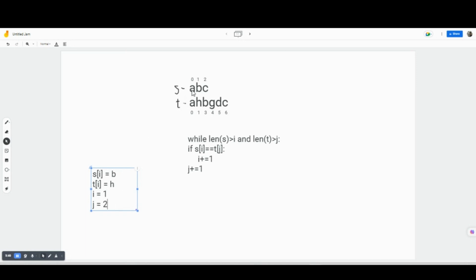Now let's update i and j again. S of i is B, and what is T of j?